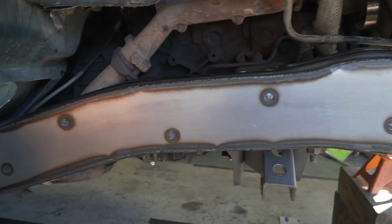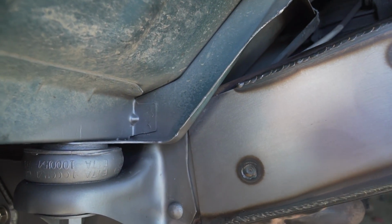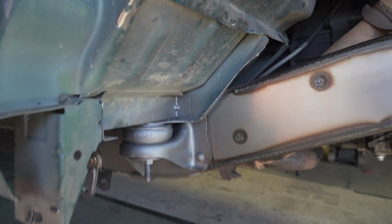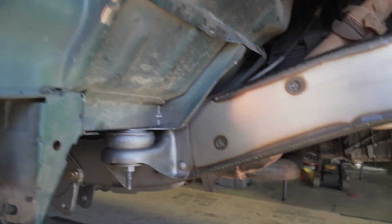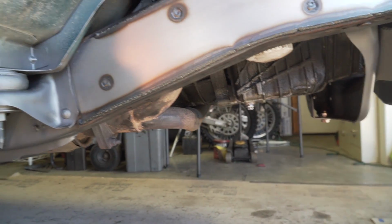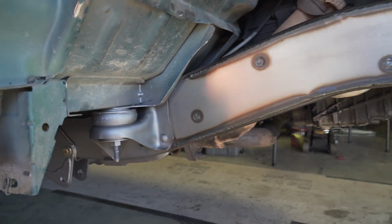Well, this overlay plate's all burned on here, except for this little tricky part right here, but I'm going to come back and weld that. I have to cut this section of the cab out just to be able to get to it. I'm going to wait until I do the overlay plate on the other side just to come back and do this, because I don't want to spend a whole bunch of time on this.